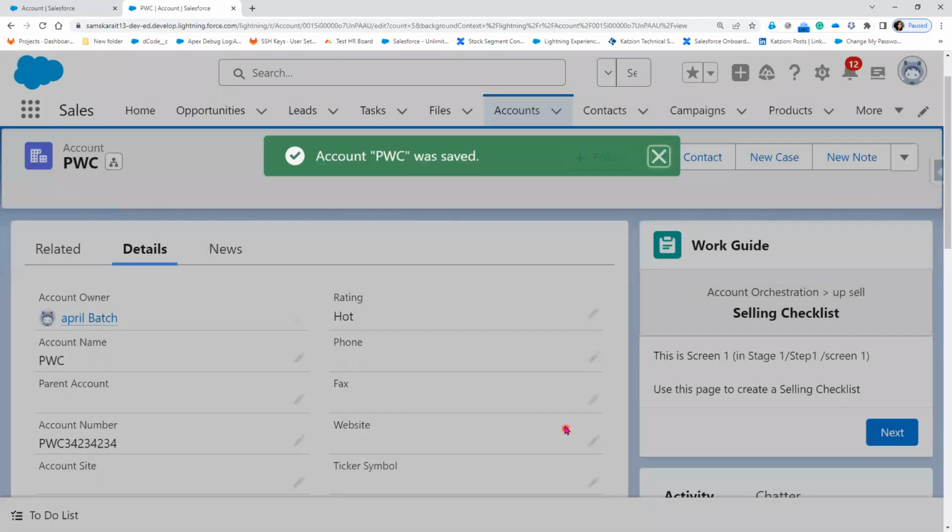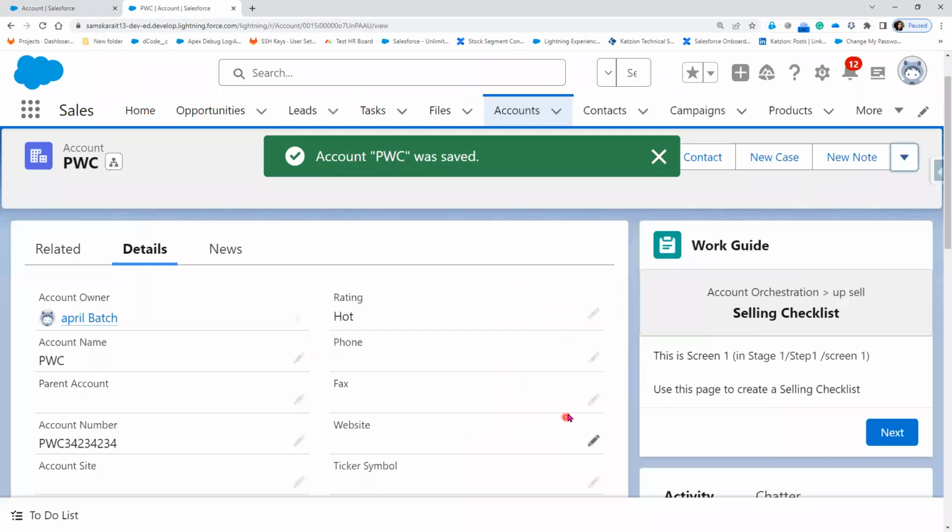If all the three values are true, then only it is going to execute the condition.